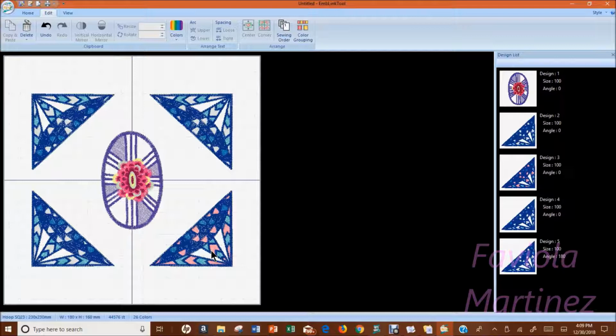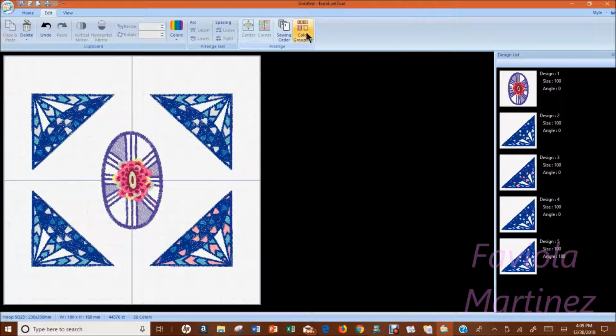Now, why do I say it's not always the practical thing to do? Because your machine is moving around. It's moving that hoop around. And one of the things that can happen when you're stitching a little bit of dark blue here, a little bit of dark blue here, a little bit of dark blue here, is it can cause those designs in the hoop to move around a little bit, and it can mess up the alignment of your actual stitch out. So color grouping is not always the wisest thing to do, although it will save some time with thread changes and that kind of thing. So use this with caution, okay?